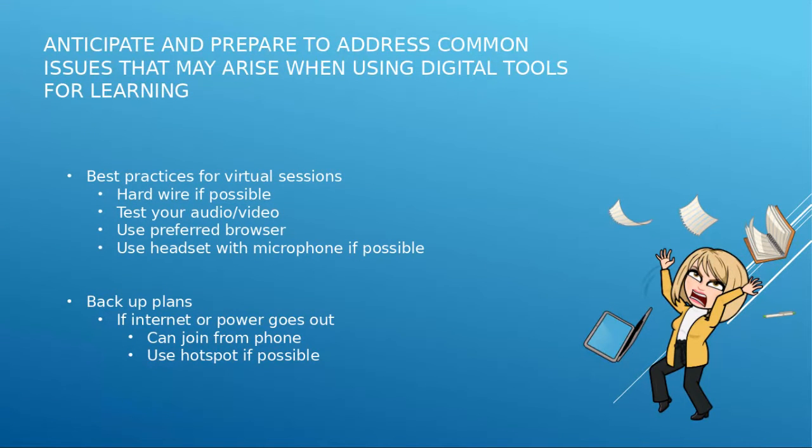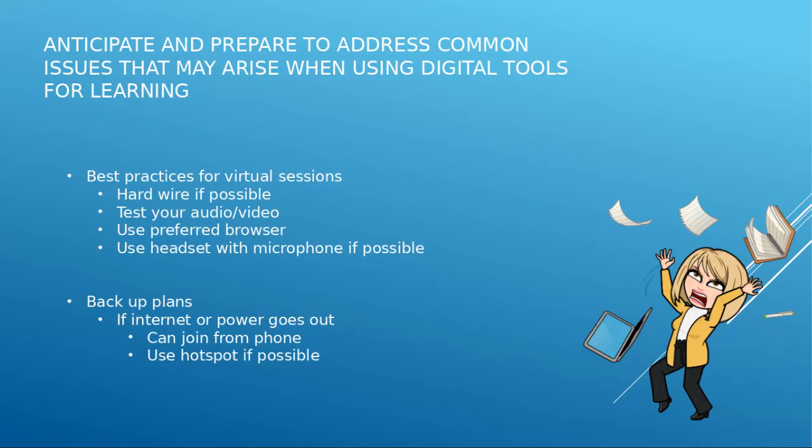If you are unable to do that, just moving yourself closer with your computer will strengthen your Wi-Fi connection in your house. So if your router is downstairs on the other side of the house and you're all the way on the opposite side, that will impede your speed. So that's something you can try. If you're having any trouble with audio or video, I highly recommend a headset. I don't have one on right now. I normally do, but I figured I would spare you from me looking like a pilot, which is what I normally look like in all my sessions. It really helps give you better audio and video quality.